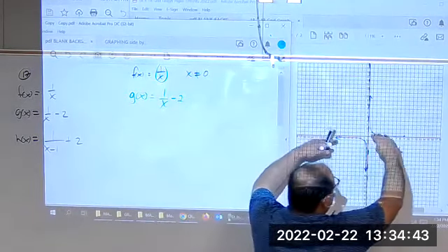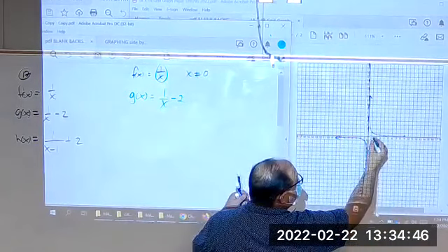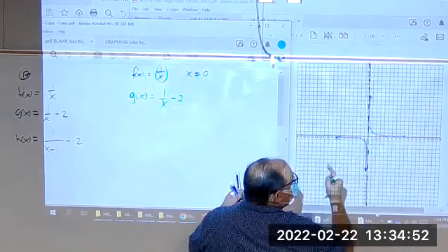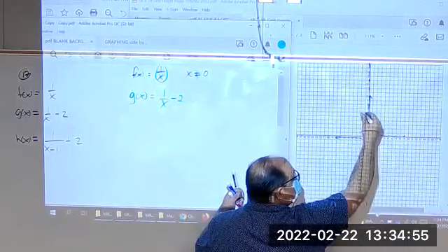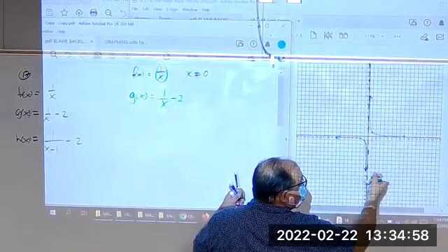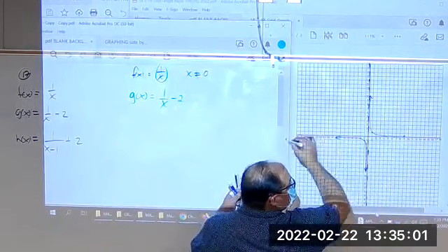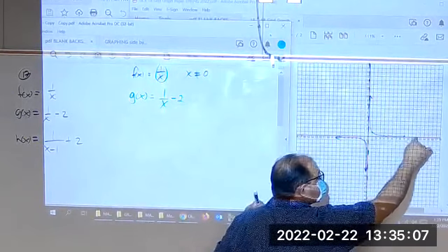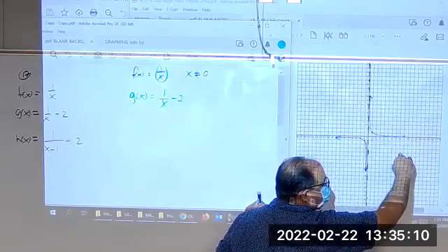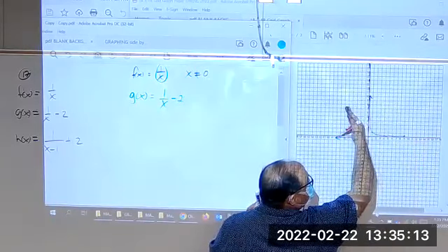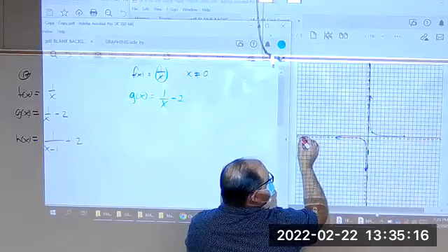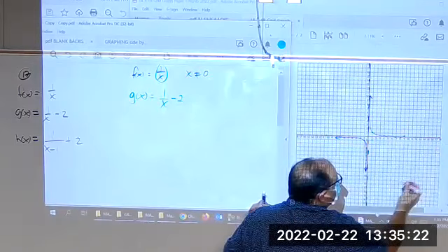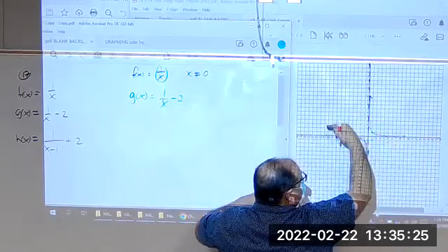All of these are going to get shifted down too. The most important one that you found was 1, 1, shifted down 2. Down 1, down 2. It's here now. It's not moving left or right, so the vertical asymptote is still at 0. But what else shifted was this horizontal asymptote. If you notice, it does not touch the x-axis. It doesn't cross the x-axis, just like it doesn't touch the y or cross the y. This x-axis is basically a horizontal asymptote. And it separates the above from below.